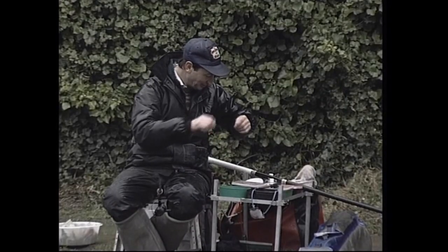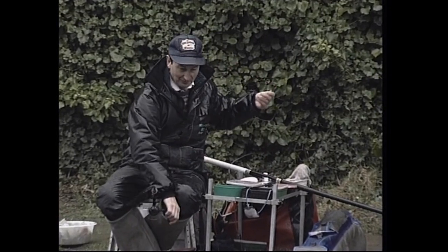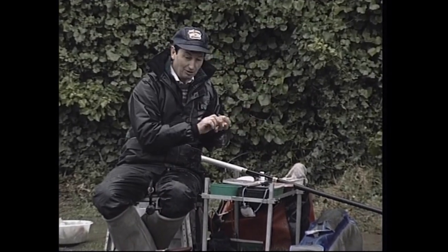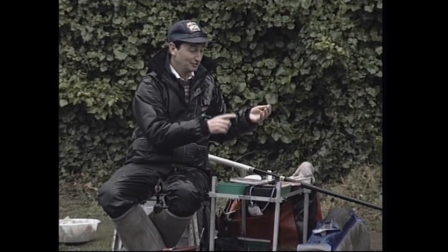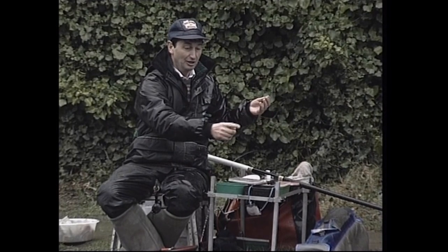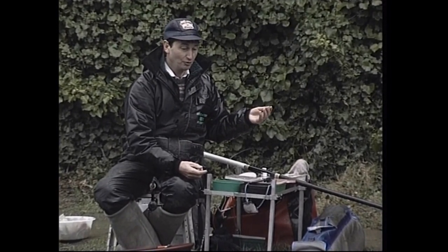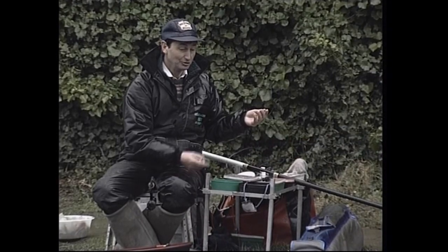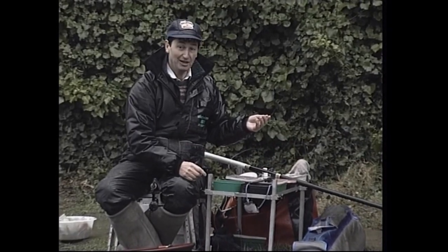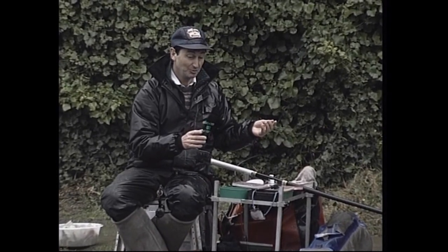Let's make sure we don't tangle this lot up. There we are. Right, well, I've got a straightforward, simple shotting pattern. All I've got down the line is three number 11 shots, and I've got them spaced evenly. Now, that is a straightforward, simple pattern, and quite honestly, I think, myself, it's impossible to tangle using this shotting pattern. No matter how you cast, it just never seems to tangle, so that has got to be a plus.